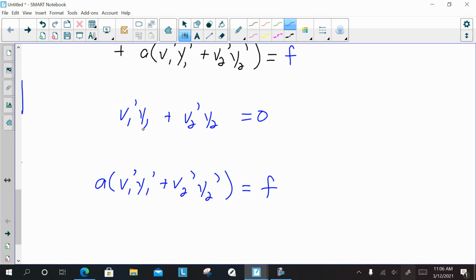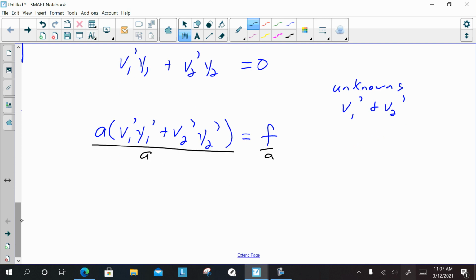Y1 and Y2, those are solutions to the homogeneous equation. So for a particular differential equation, we would be finding Y1 and Y2. And hence, we would also be able to find Y1 prime and Y2 prime. So our unknowns in this set of equations are V1 prime and V2 prime. Of course, if we could find V1 prime, we could find V1 by integrating. Same thing with V2. So let's simplify this a little bit by dividing the left side by A, and hence we'd have to divide the right side by A.